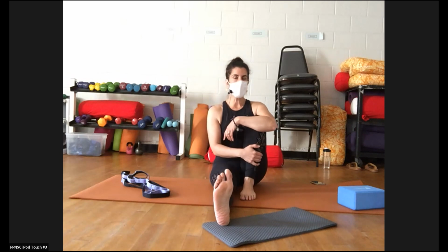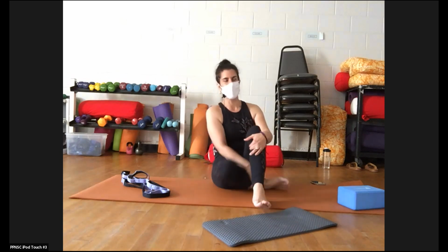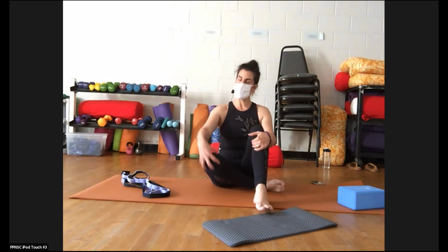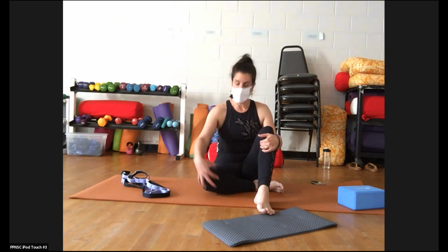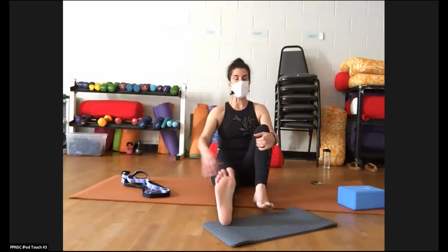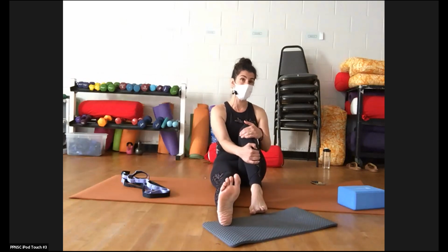For those who wish, you're welcome to bend the left knee underneath the right leg, like so. Again, you don't have to. This just adds an extra bit of stretch through this quadricep. If the knee is too tight, keep it extended. We're generally just trying to stretch out through the outer hip area.